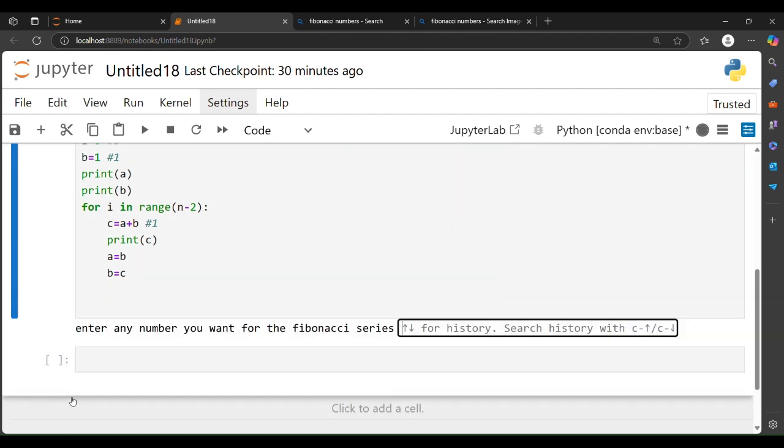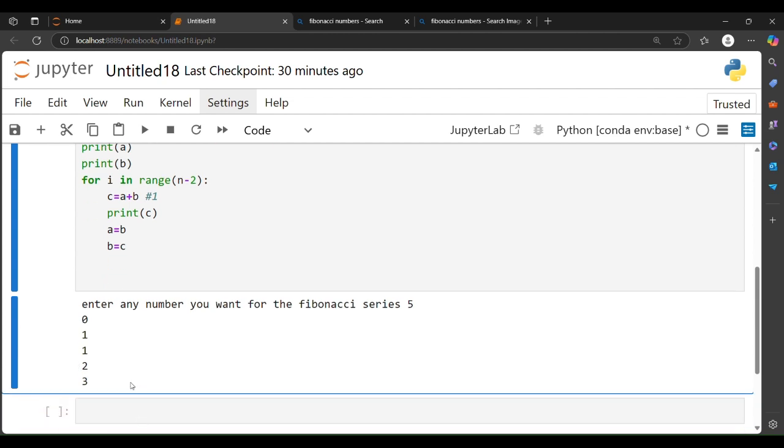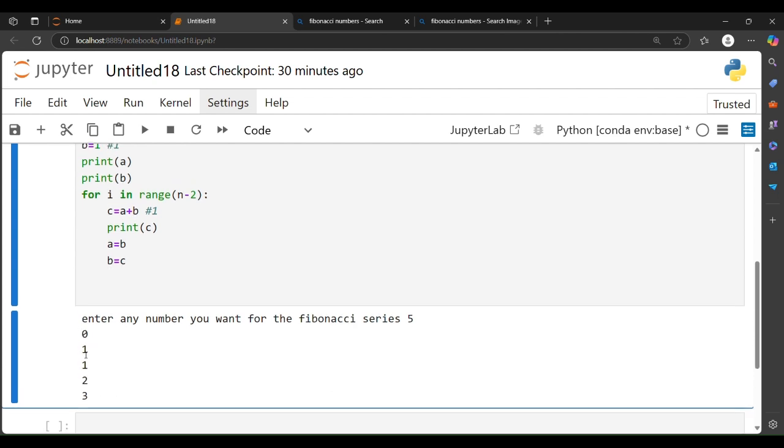Let's see what happens. I want to enter first 5. As you see, the first 5 Fibonacci numbers begin with 0, 1, 1. After that, the first one is a, the second one is b, and the third one will be the sum. 0 plus 1 is 1. Now, for the next time, the value of a will become 1 because you have replaced a equals b. So now the value of a is not 0.